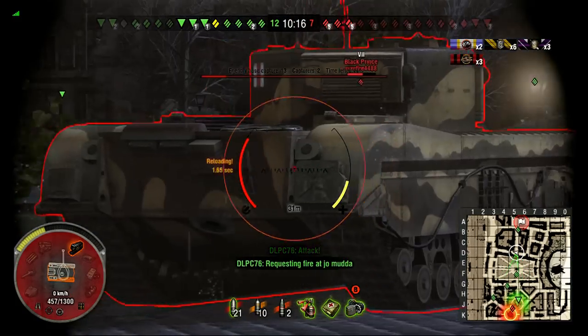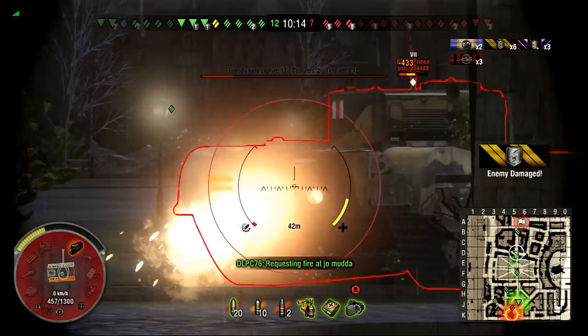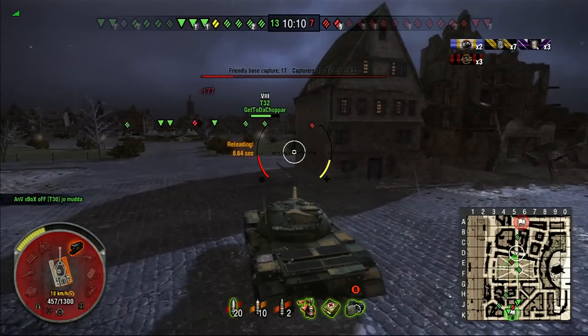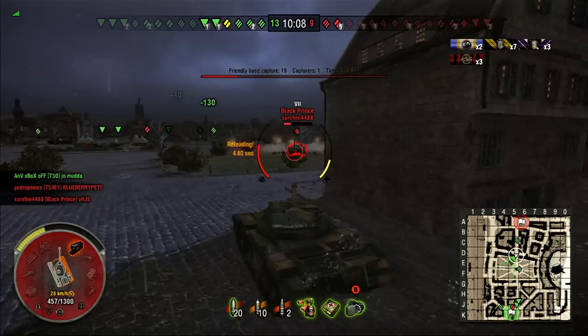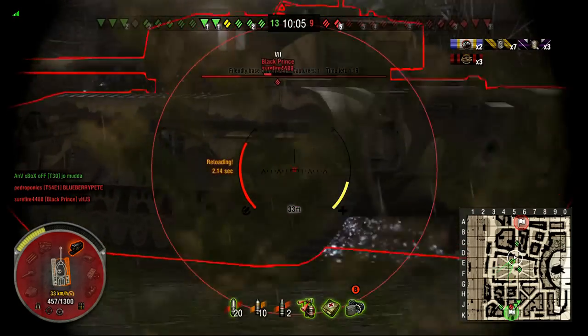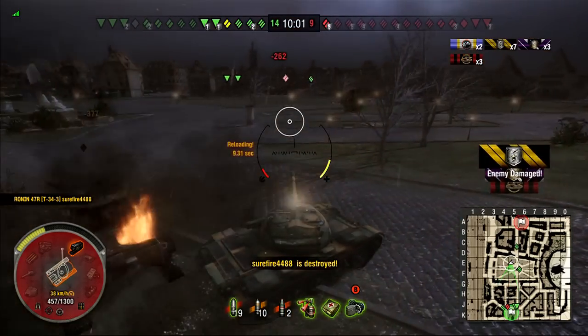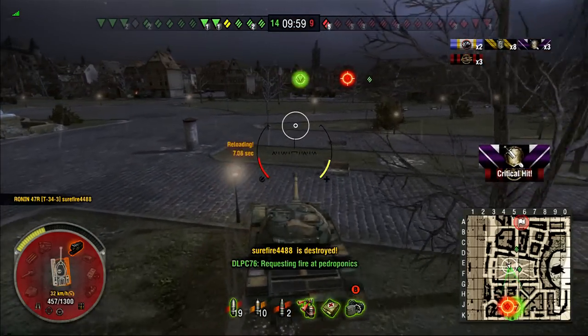and now I'm going to go ahead and reload still, and now I'm going to hit him in the rear. Okay, so I'm rotating and going forward because I want to get another piece of this guy. Here we go. And I'm still reloading. And still reloading. And finally I can go ahead and take him out. There we go.